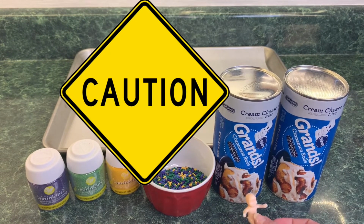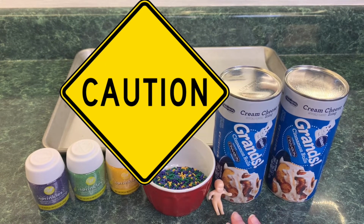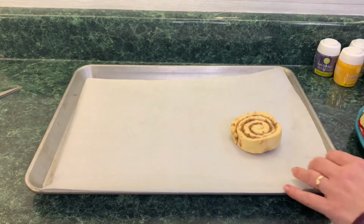Now traditionally the king cakes have a little plastic baby in them, and if you have one and you want to put it in there, that's fine, but I would caution you not to put it in if you have very small children, because it is a choking hazard.